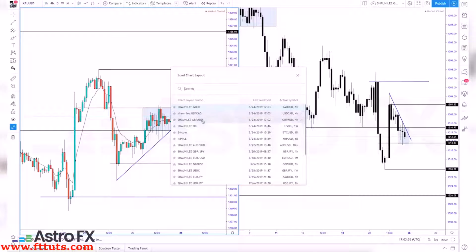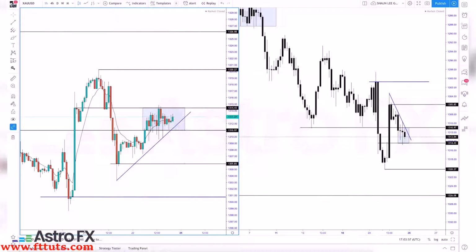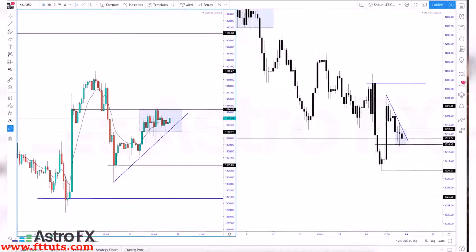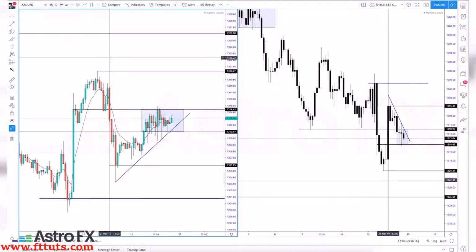So gold, USD CAD, GA. So as you can see, I have mine. If I just bring my browser down for you, as you can see, GA, gold, CAD, oil, saved, so I can open them on the browser on my Safari on my phone, and I can also open my laptop in the morning. I have like 3 or 4 laptops. I will be doing a video on my workstation as well, and I can just open it up, I can click GA, and bang, my analysis comes to life. It's all there on the chart.